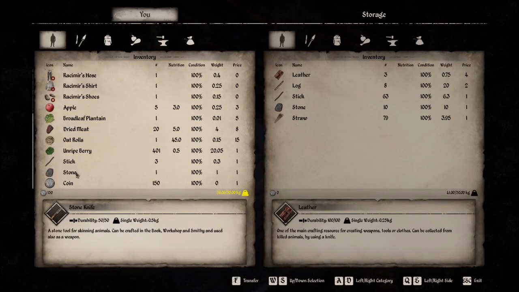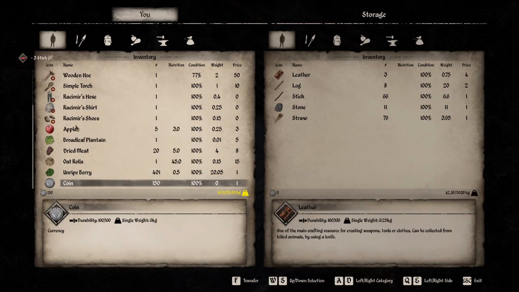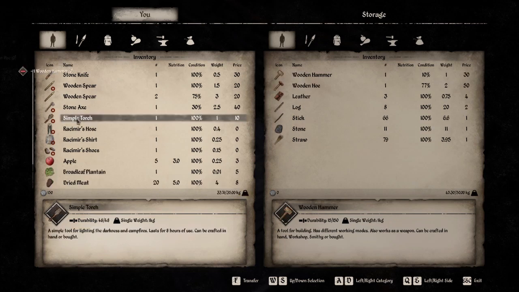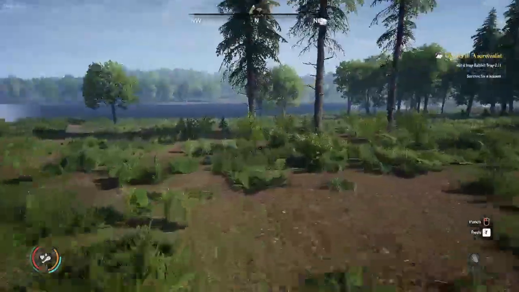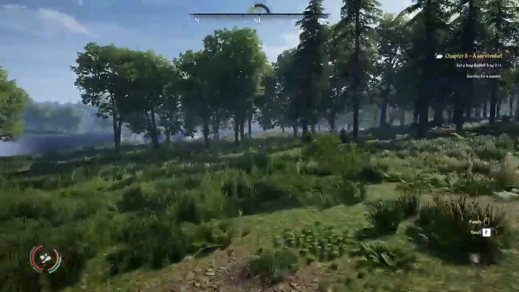Now, we're gonna deposit whatever we can just to lessen our weight as much as possible. Let's put back the hammer and the hoe. And we've got more than enough weight reduction now to actually run full speed all the way to this town.